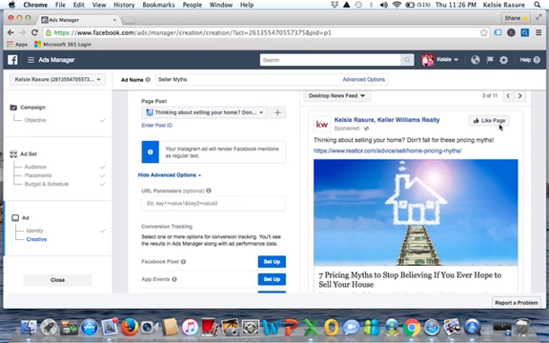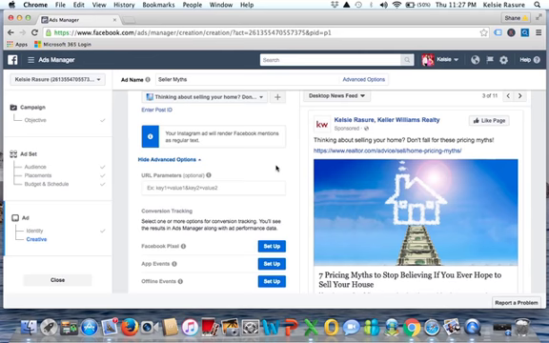So even though this particular objective is not just for page likes, because it's an engagement ad, it does ask you to like the page. So that being said, I think it would be best practice to go ahead and choose not just the like ad for your Facebook page, maybe something like this, a little bit more relevant or interesting to your target audience, but it also gets your name out there as well. And like I said, they have the option to like the page on this ad set as well, even though this is not an ad specifically meant for page likes.